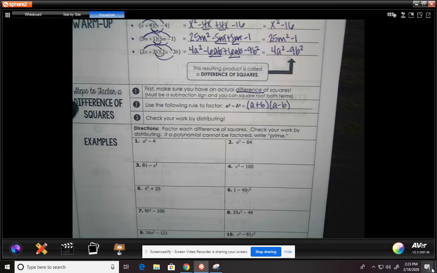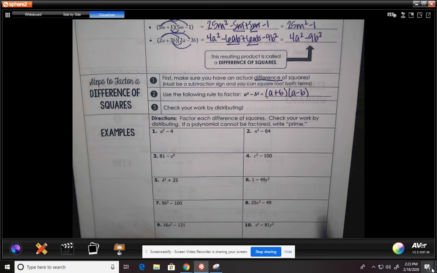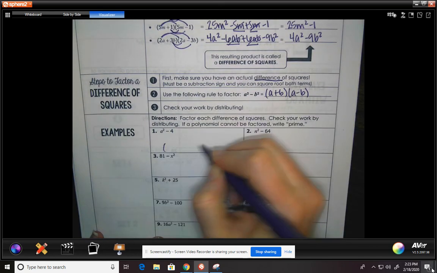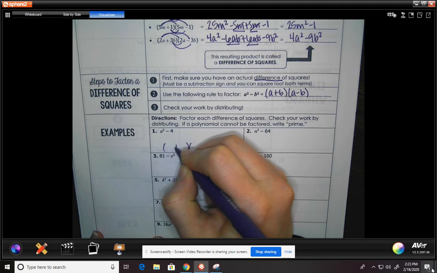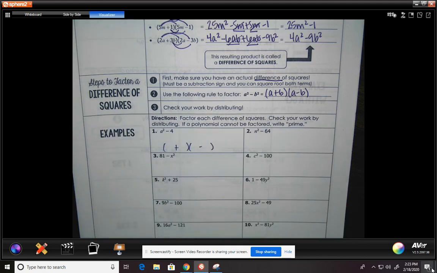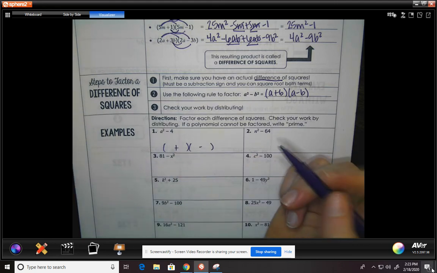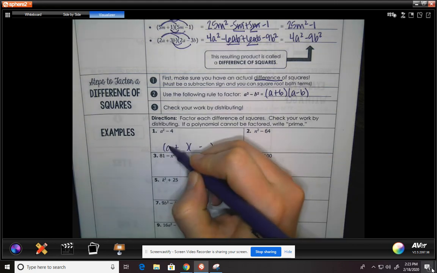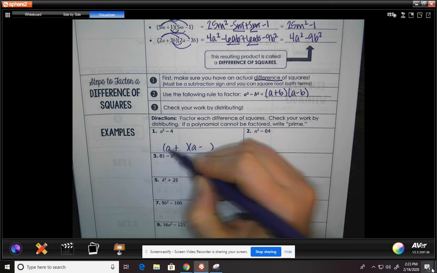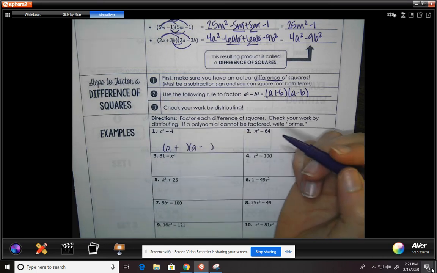Okay, so we're going to do odds today. That's what I want to go with. Okay, so odds. If I have a squared minus 4, the first thing you're going to do is set up two factors. One's going to have a plus and one's going to have a minus every single time. Okay, a squared will split perfectly because a has 2. So if I put an a here and an a here, if I add those, that becomes 2. That's how we get a squared.